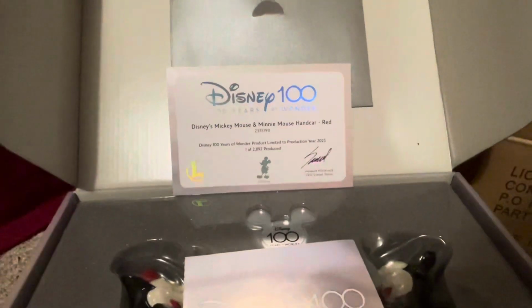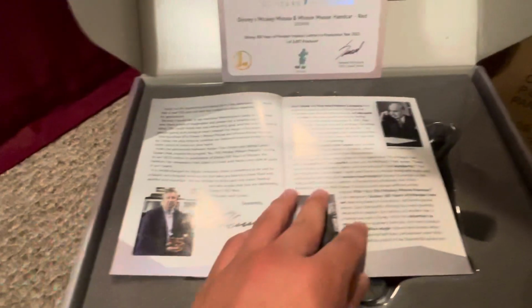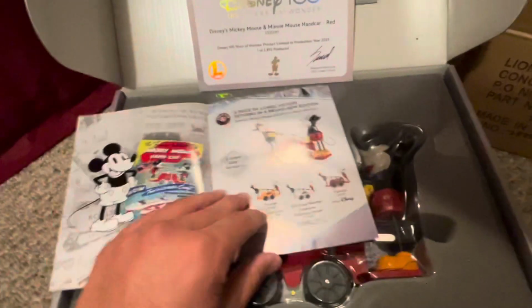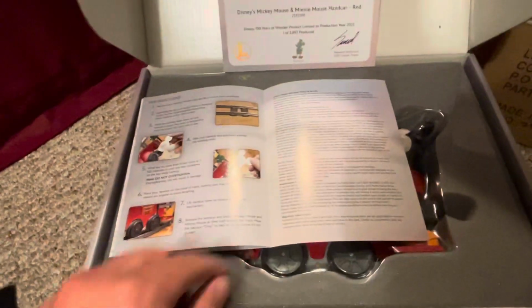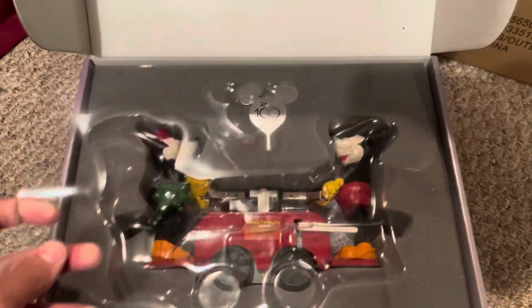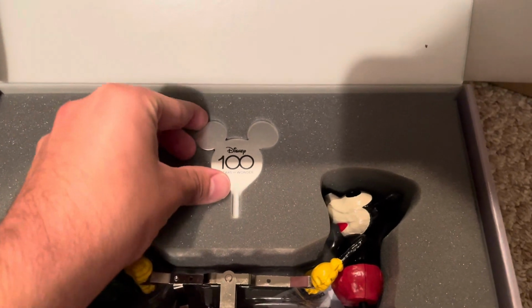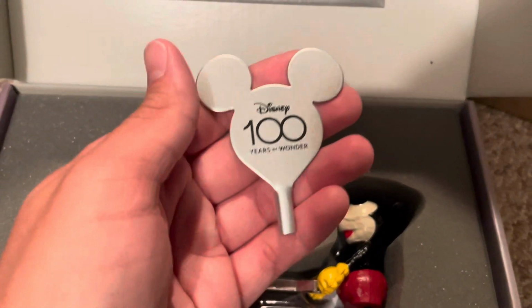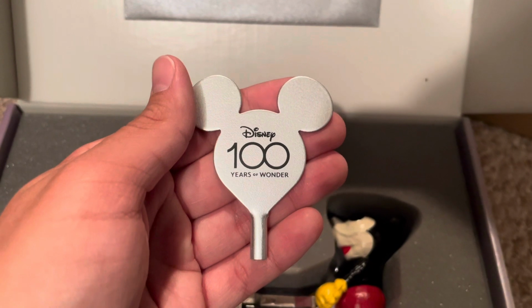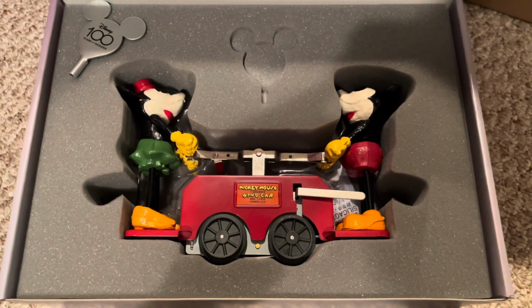And then also included in the bundle is this little pamphlet explaining the history of this car. And if you watch Lionel's video on the handcar, you can get all the detail of the history of it. And it's also the instruction manual for the piece. Now with taking the stuff out, I removed the plastic lid. You get this cool Disney 100 Years of Wonder key, and then you get the actual handcar itself, so let's take it out of the packaging.